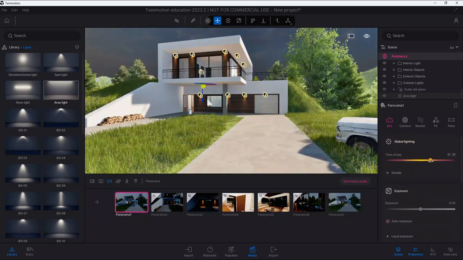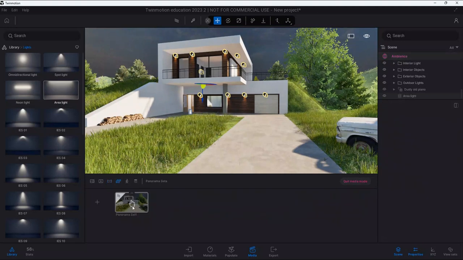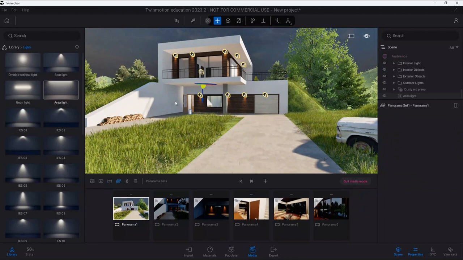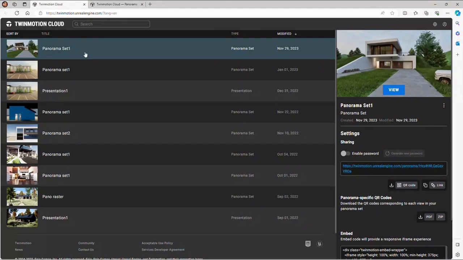There you go. So let's say I do that, and when I go to my panorama set, I'll see that this is already also updated. And if I were to export my panorama set again, eventually this same one will actually just simply be updated.